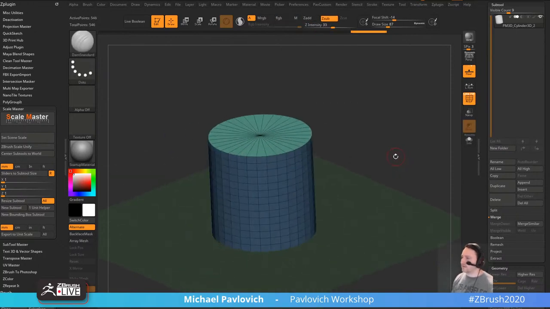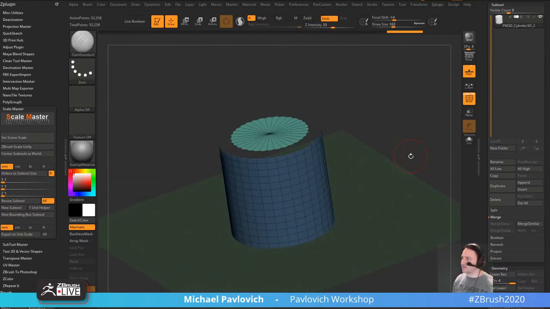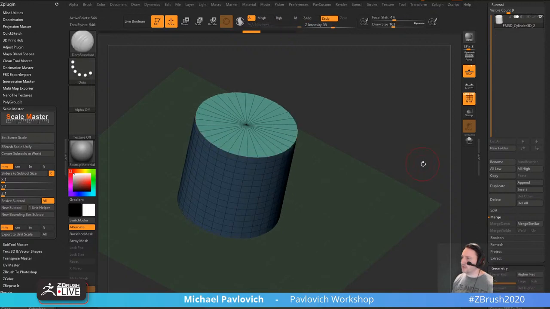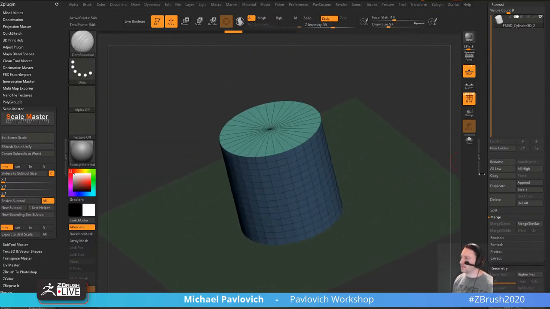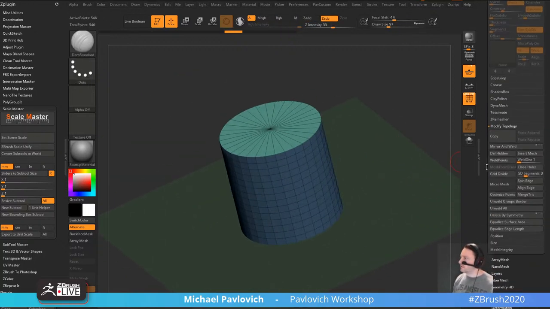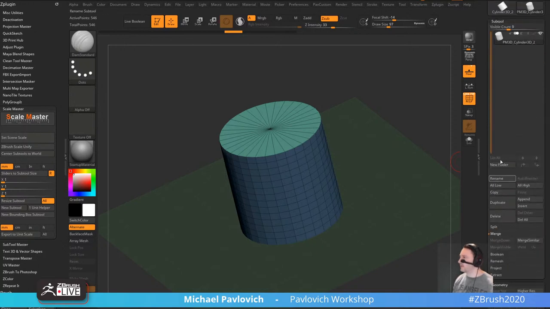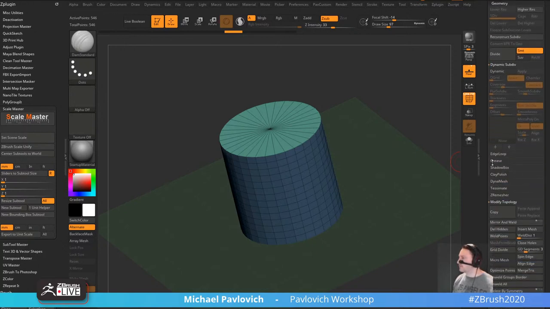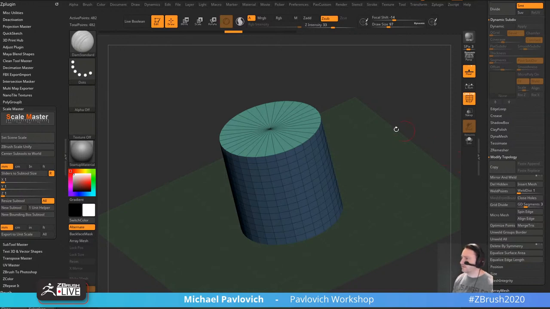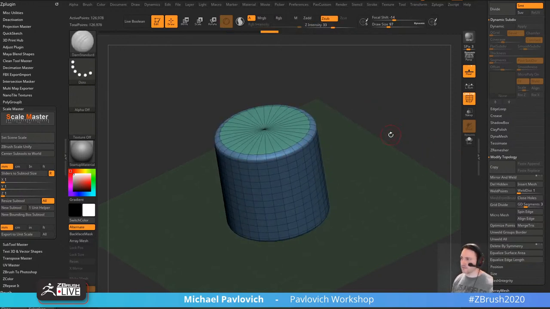I was like, okay, great, I've got an awesome model here. I'm going to start subdividing. And it's like, oh, what the hell just happened? As long as those verts are supposed to be there, you can go geometry. I mean, you could merge down with the weld option, but also geometry, modify topology, weld points. And then now when I subdivide, it'll be put back together.